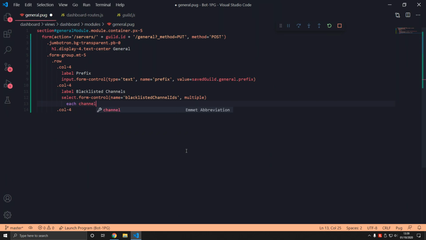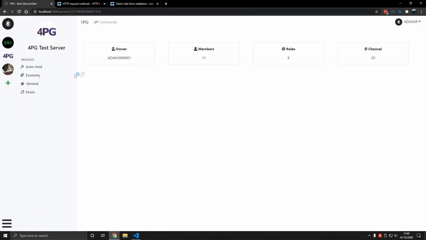Okay, each channel, we're going to iterate over the channels and display them. Of, oh, now this is weird, array.from, all the values in the guild cache dot values, and that should get all the values. Channel dot, we're just gonna have an option which goes with a select, and that's gonna have, I guess, just a name for now, so we can see it. 2 hashtags, or 1 hashtag for now, so you know what's going on. Go into that. Now we refresh.